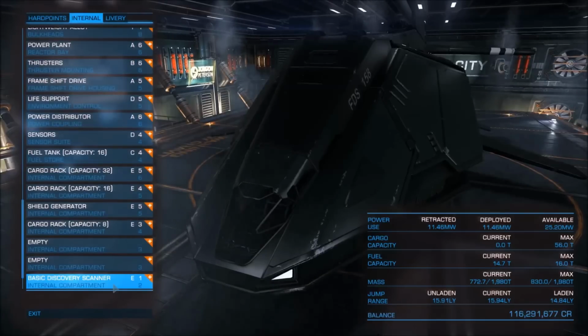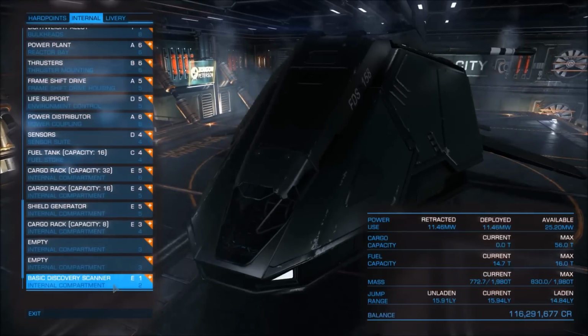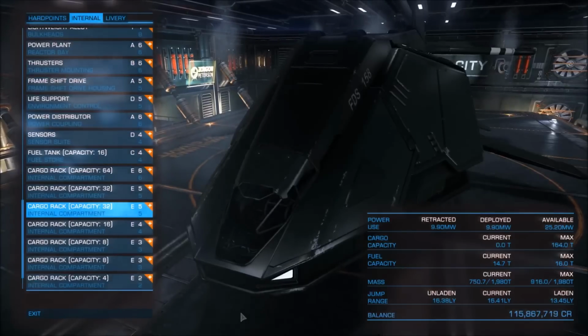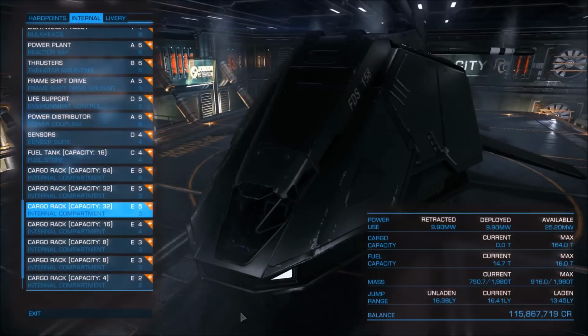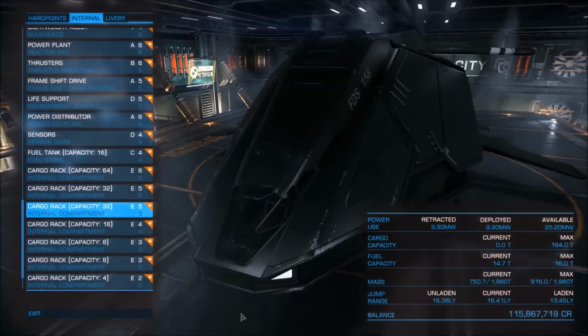The dropship has 7 internal compartments, 1 class 6, 2 class 5, 1 class 4, 2 class 3 and 1 class 2, and we are going to fill all these with cargo racks and see our maximum cargo capacity. With only cargo racks equipped on our dropship, our maximum cargo capacity is only 164 tons, which isn't the best from a ship that costs that much, 38 million credits. To get 164 tons of cargo capacity is not the best, but let's keep going.